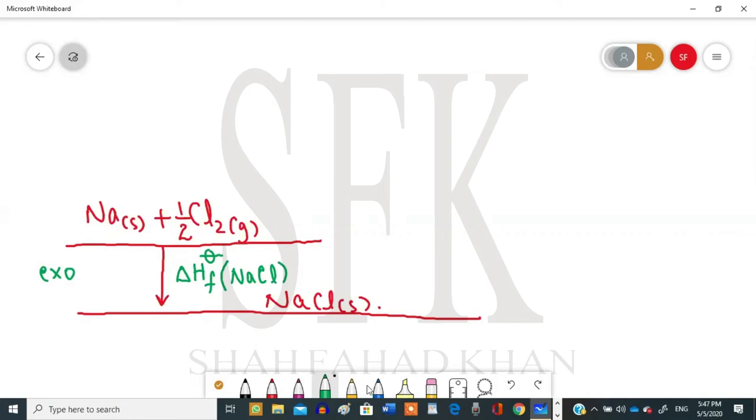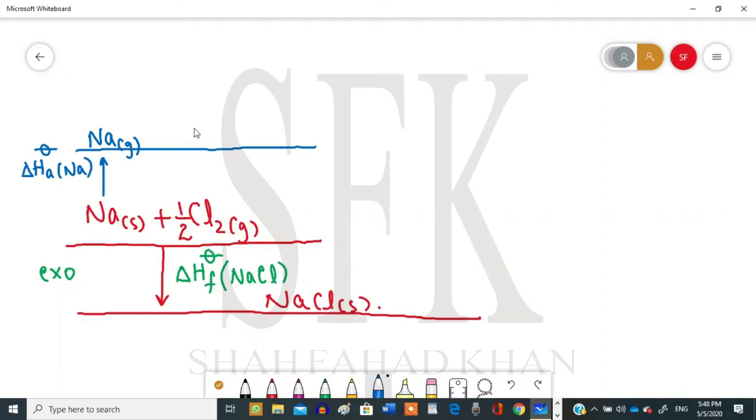Now, the first step: this sodium solid will first atomize to form sodium gaseous atoms. Once sodium atomizes, the enthalpy change of this reaction is going to be the enthalpy change of atomization of sodium, standard, right? And this is something you have to label in a Born-Haber cycle, and you have to draw another level over here as well and copy the chlorine as it is, because we've done nothing to chlorine yet in its gaseous state.